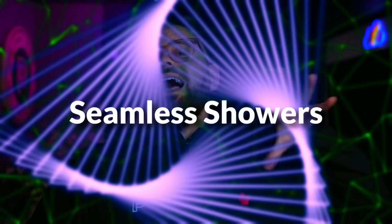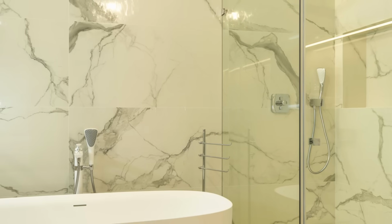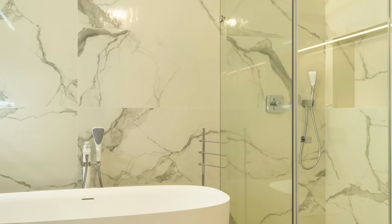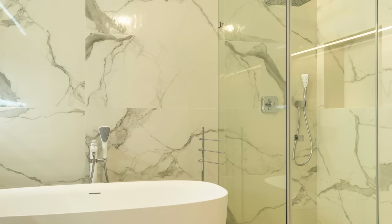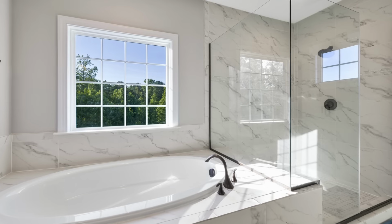So seamless glass showers is another really great trend that I think is going to continue. It's sort of best of both worlds because you have this open feel. It looks like there's no door at all, but at the same time, there is that bit of glass to keep the water in. It's a very clean aesthetic. You know, maybe you have one or two glass panels with no framework or anything, very little visible hardware. You can't really go wrong with it.